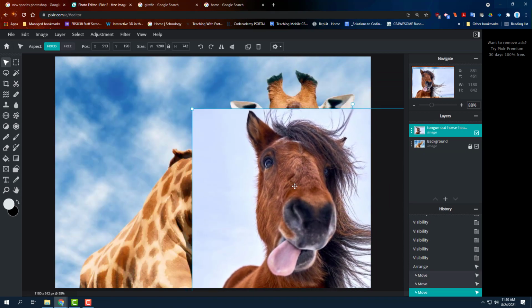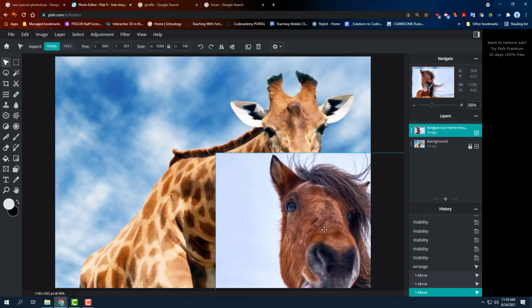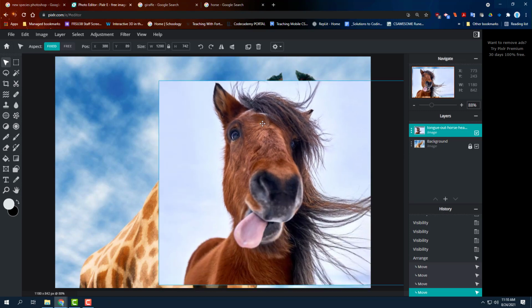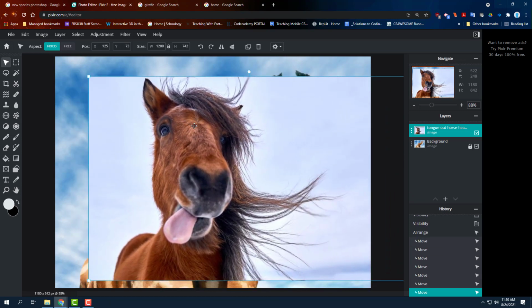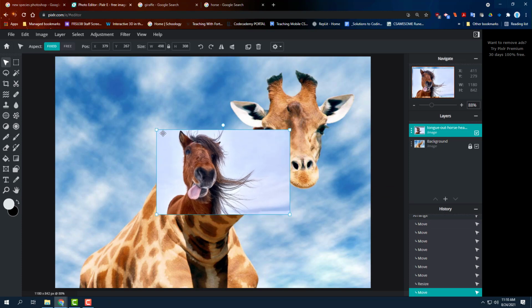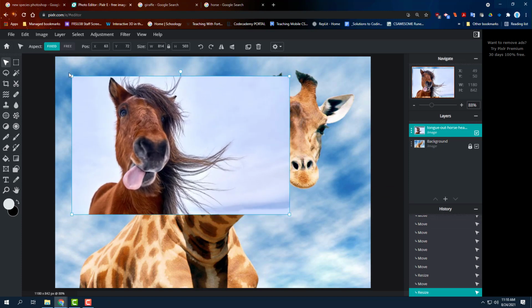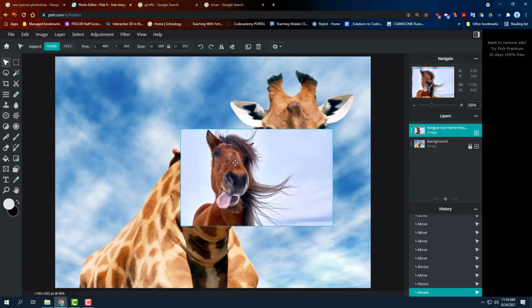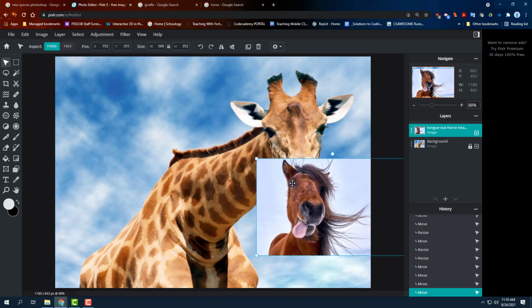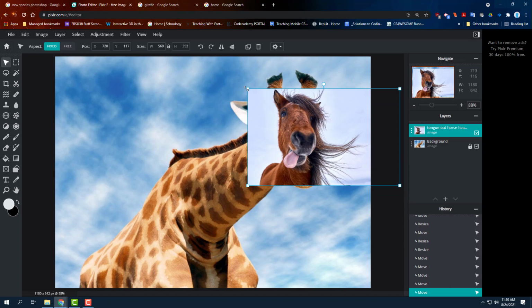Next, you're going to want to try to make the horse head the same size-ish as the head underneath, right? So naturally you can tell that there's a little square over here that will allow you to shrink it down, which is real nice. Okay, so it shrinks it up and shrinks it down. Alright, so now we're going to put this horse head the right size to fit.